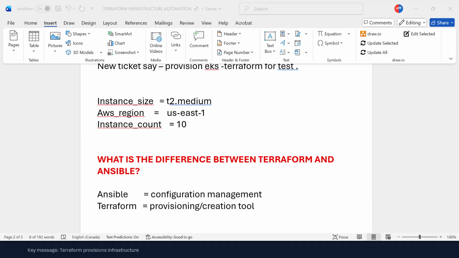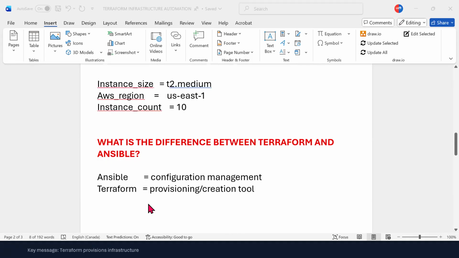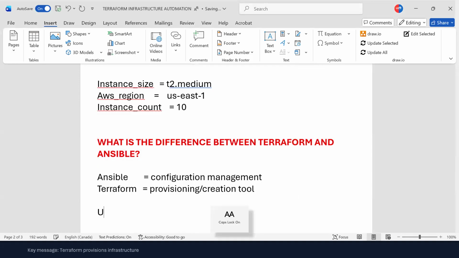If you want to give an example, let's say we have the University of Lagos computer lab, which is a virtual lab.